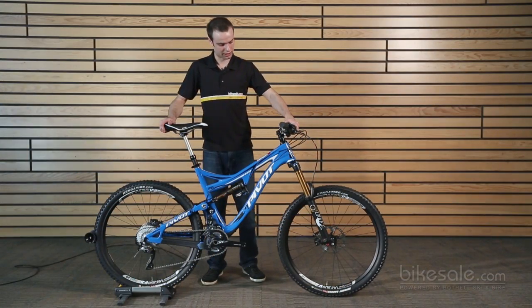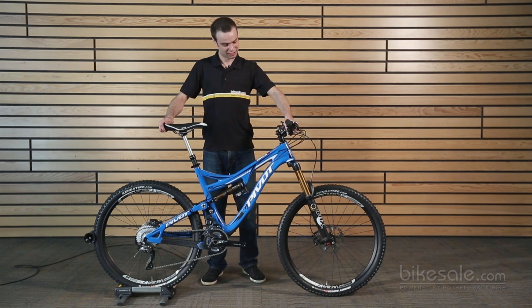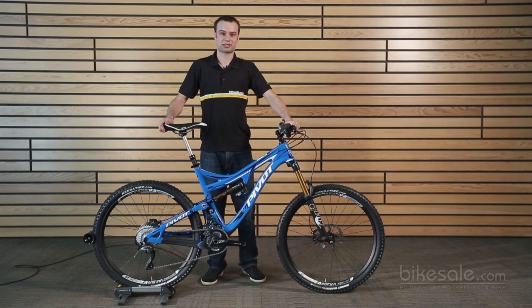The angles on this bike have a 66 degree head angle on most of the sizes, and a chainstay that's right around 17 inches — very short for a 650b wheeled bike, but not too short. Likewise, the head angle is slack but not too slack, because you don't want to compromise the bike's ability to go up the hills, but you want it to be able to go down them super fast. And I would say that it does. It's a great riding bike and we're all very excited about it, and the only real way to realize how awesome it is, is to ride one for yourself.